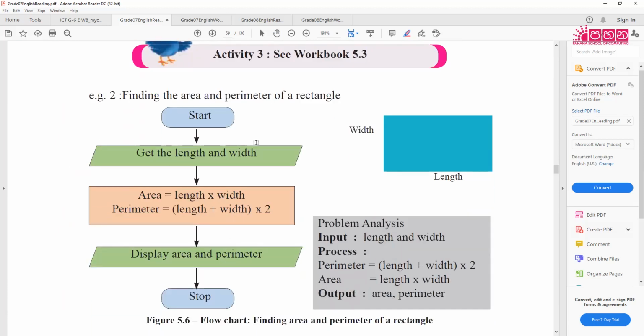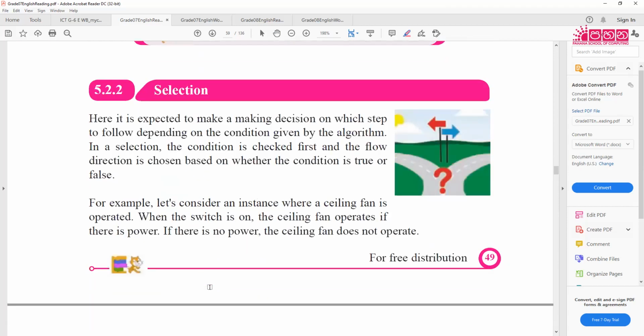And here is another example for finding the perimeter of a rectangle. Okay, so area and perimeter both. So we will get the length and width. Then you find area and perimeter, and then you display them. Again, you will notice here, everything is executed one after the other. First of all, you get the length and width. Next, you calculate area and perimeter. Next, you display the area and perimeter. So you see everything is executed from top to bottom. Right. Okay, now we will look at the other two structures.